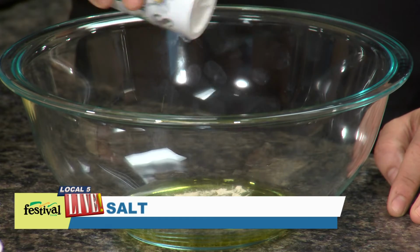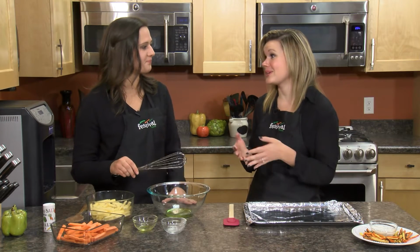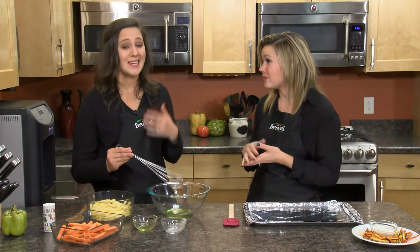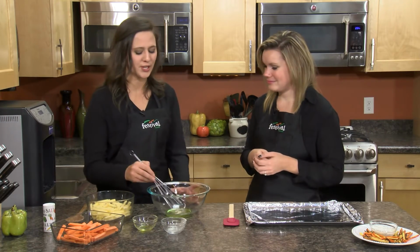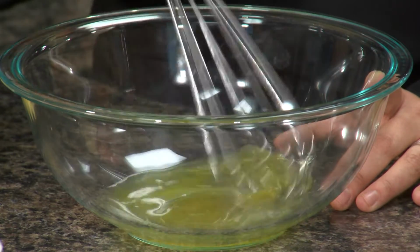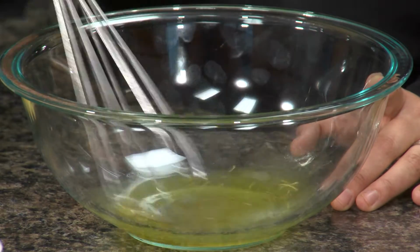And we chose garlic and rosemary today, but I've made curried sweet potato fries. You can really use whatever you have in your spice cabinet. Some cinnamon or cayenne pepper if you want a little bit of spice, or even chili powder would be really good. Really whatever you want to use to make this your own dish. And just mixing with the oil is going to help flavor that oil and make it really easy to toss with the veggies.